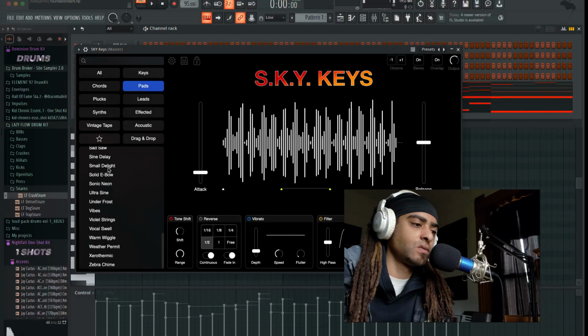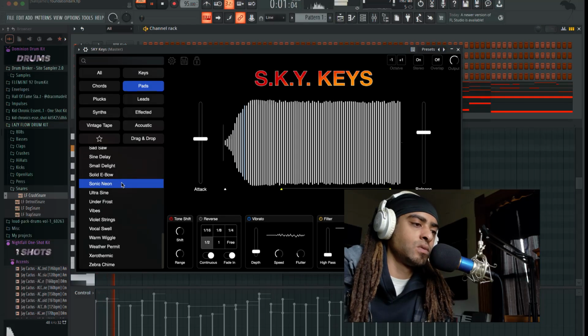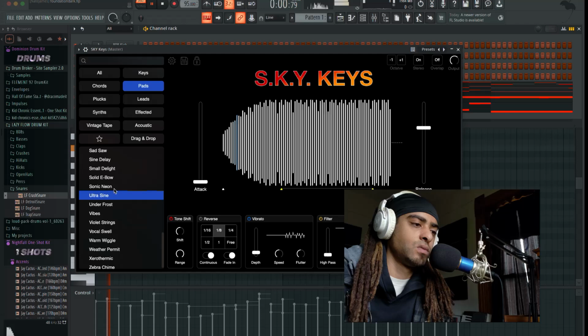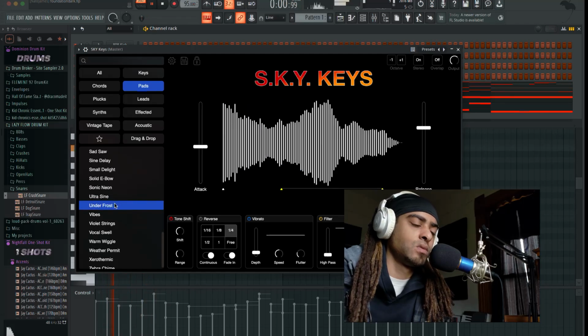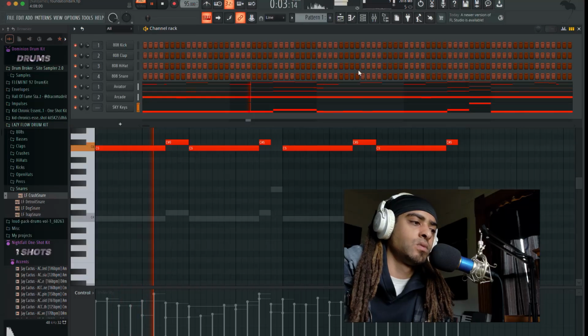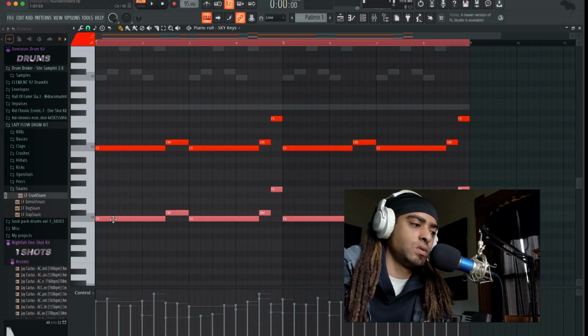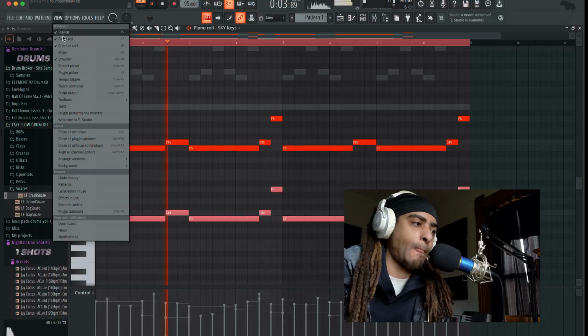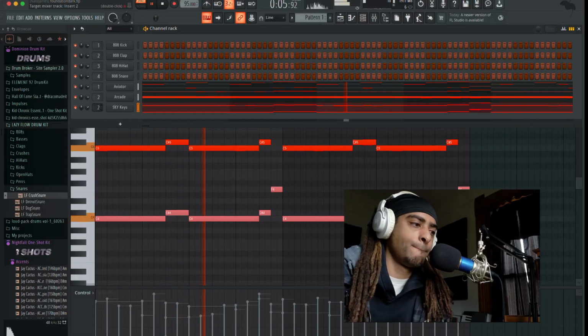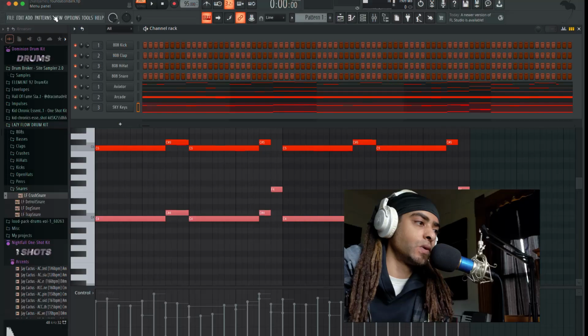Get a different sound. That's cool. That works. Just kind of fills out the melody a little bit more.